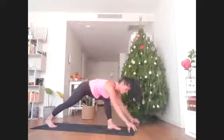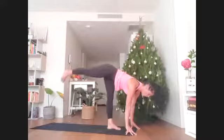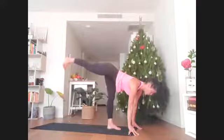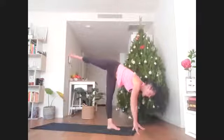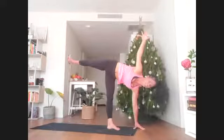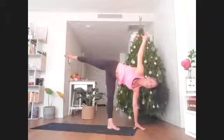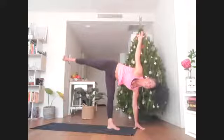All ten fingertips go in front of that left foot. Shift the body weight forward — option one is to stay here. Or gently start to roll the right hip on top of the leg with a little bit of weight in your left fingertips. Right hand can stay on the hip or reach up to the sky. With the right leg, don't worry if it's high or low, but get it straight and strong. The standing left knee could be softly bent or straight.